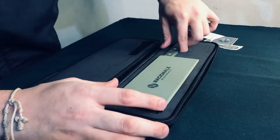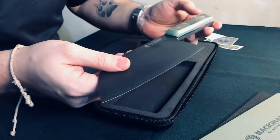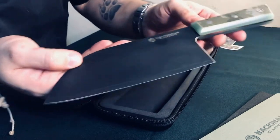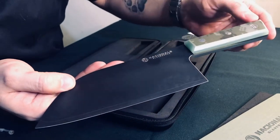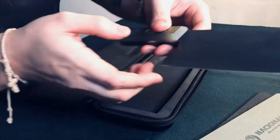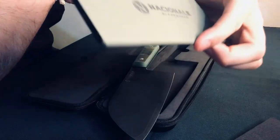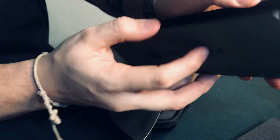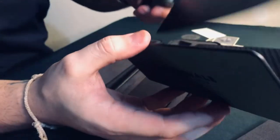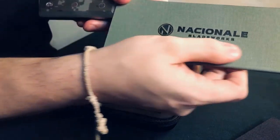So finally, here we go. Let's check out this knife. Oh my goodness, this looks so cool. Check out that handle — it looks like one of those camouflage type things from the military. So earlier I was wondering what this thing was. Apparently it's a magnetic knife guard — how cool is that? It just goes on like this. National Blade Works — oh yeah.